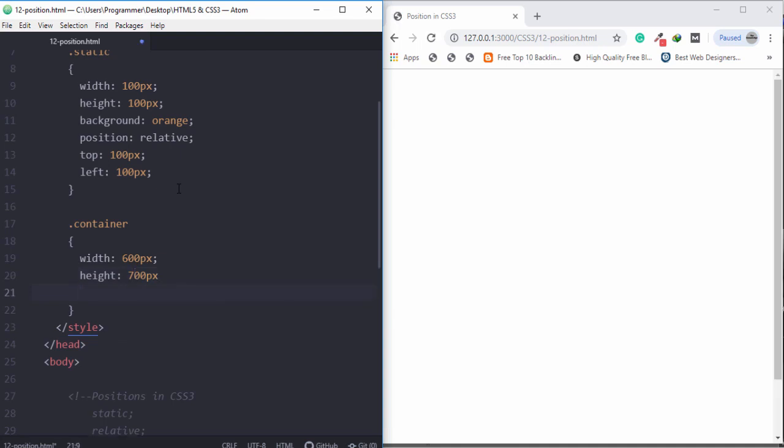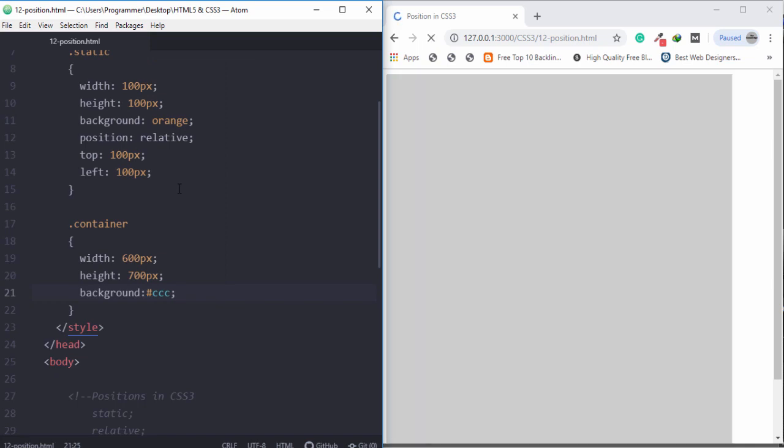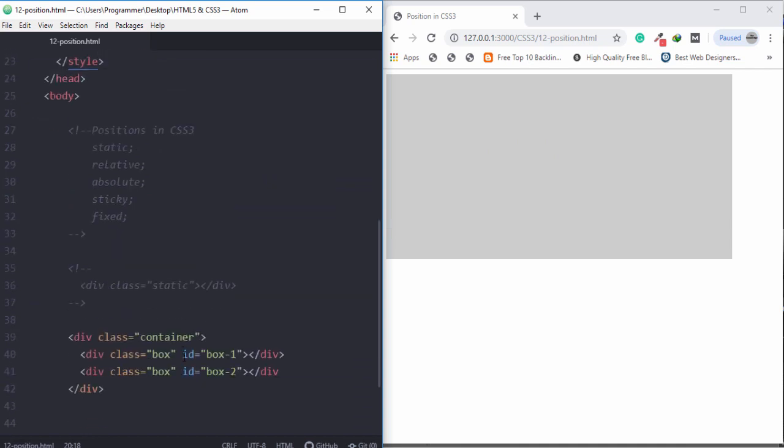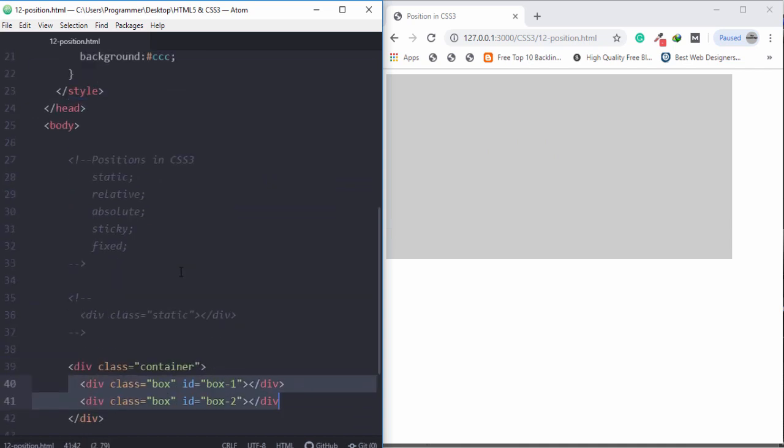Save that, and also you need to write a background. I need to decrease the width. Okay, this is our container. Inside the container we have 2 divs, so we will design them.